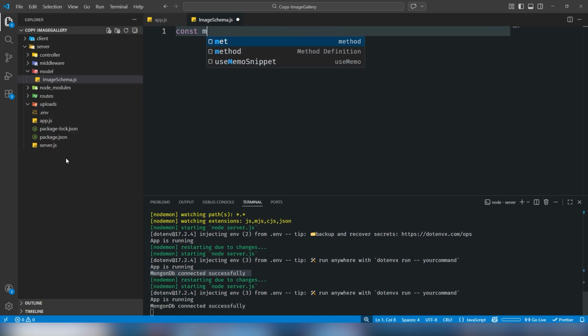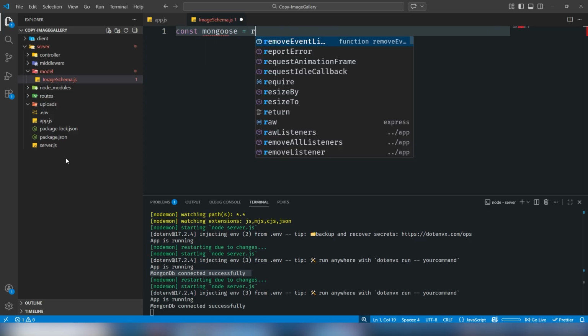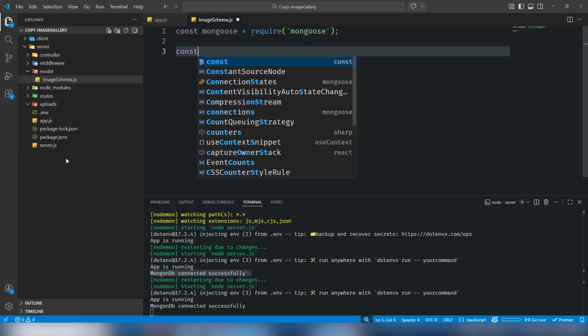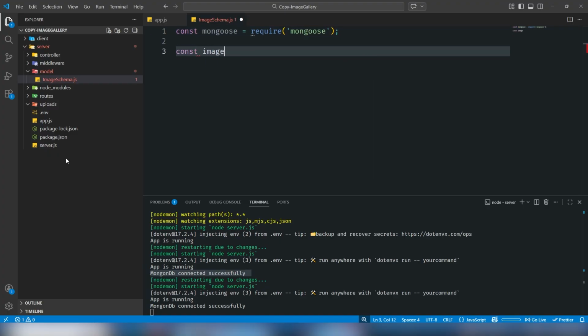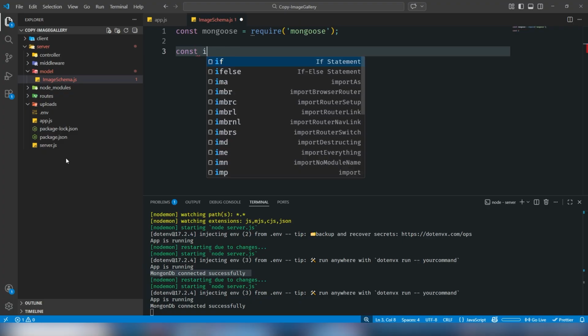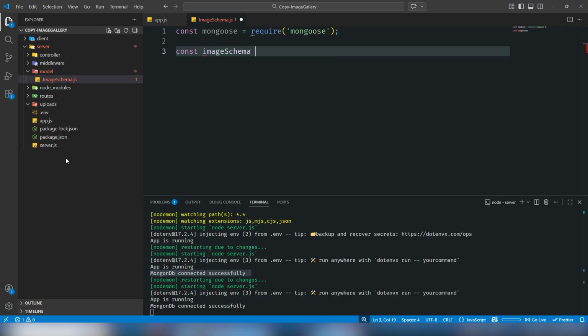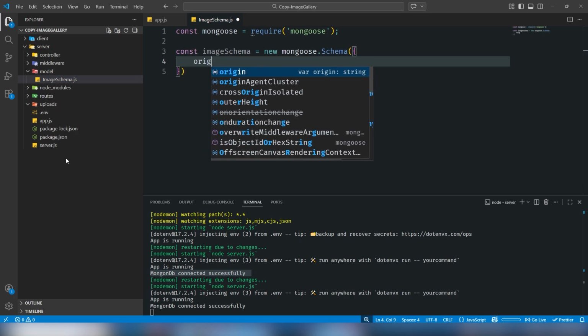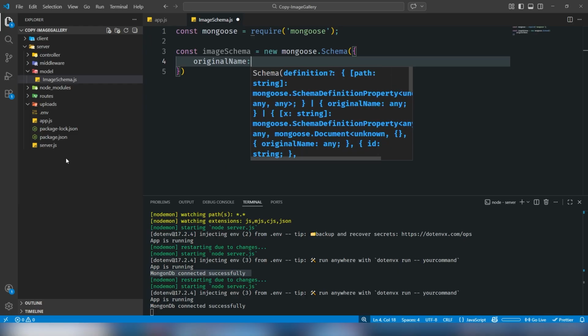So I need to get the Mongoose package. Write any name; I'm going to use image schema. These are my fields, or you can say columns.